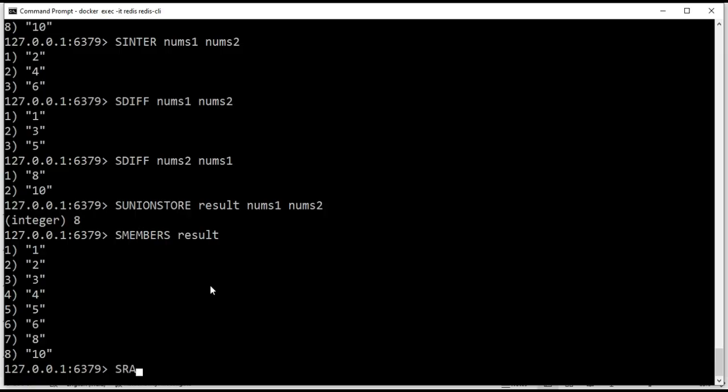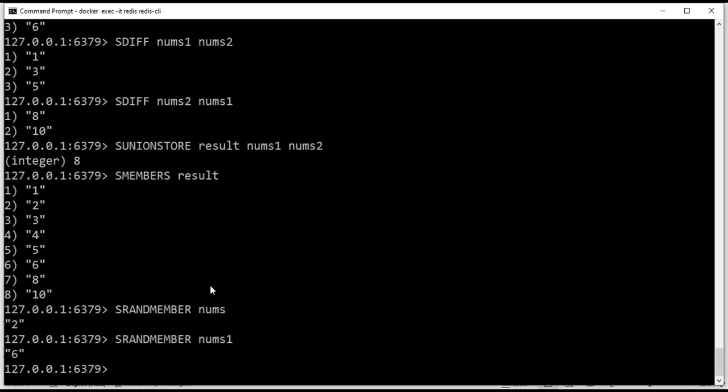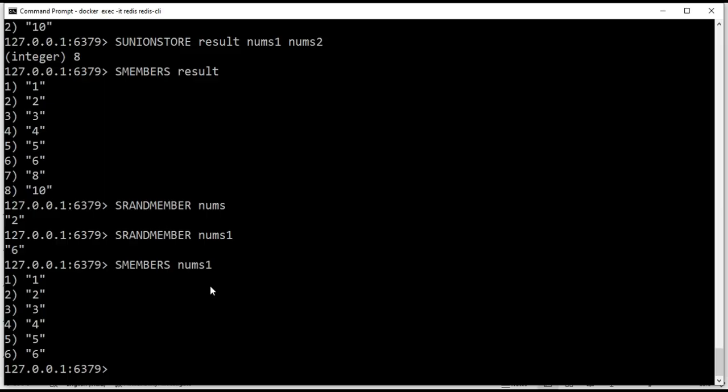There is one more option called SRANDMEMBER. Or probably you can take nums1 here. What it is going to give you is a random element from that specific set. Let's say nums1 has values from 1 to 6, and you want a random number from here.